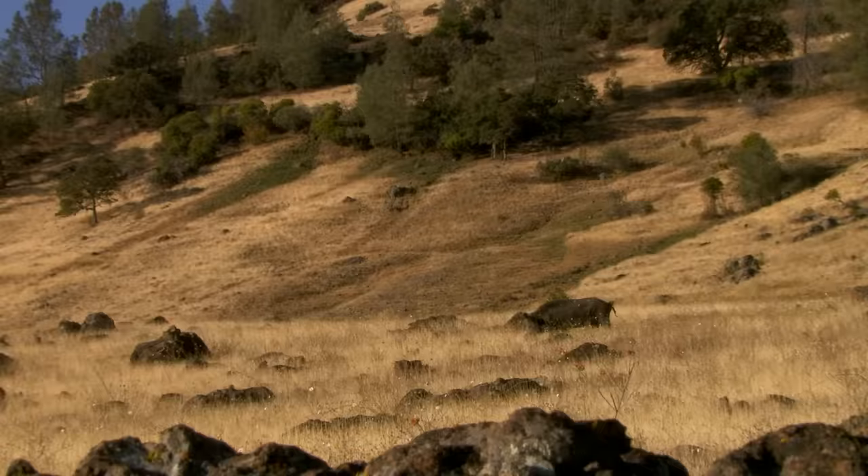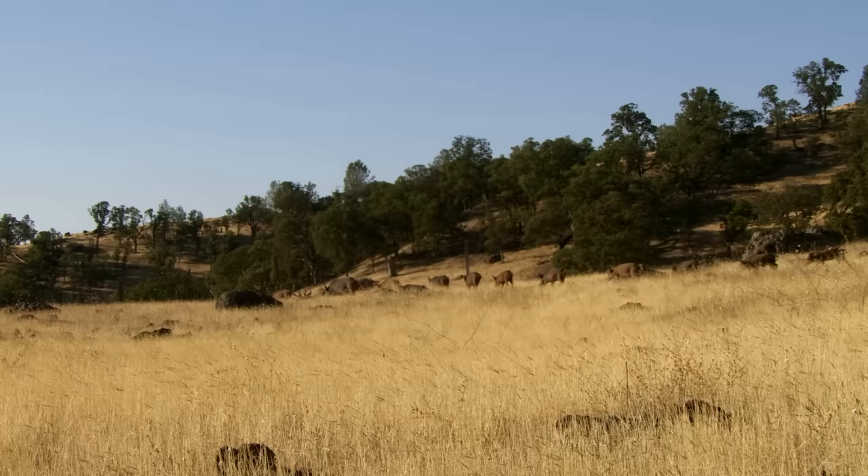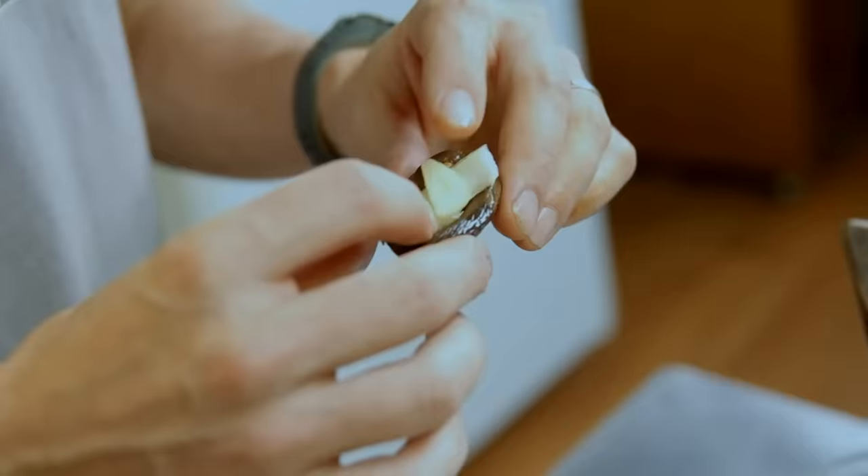As for the attribute I'd want from a wild boar, it would be its tenacity, its resilience — and the fact that it can defy your best efforts to eradicate it. We have to work so hard to maintain habitat and conserve so many of the big game species we hunt, but this one — even when you want it gone, you can't get rid of it. They're the ultimate badasses.